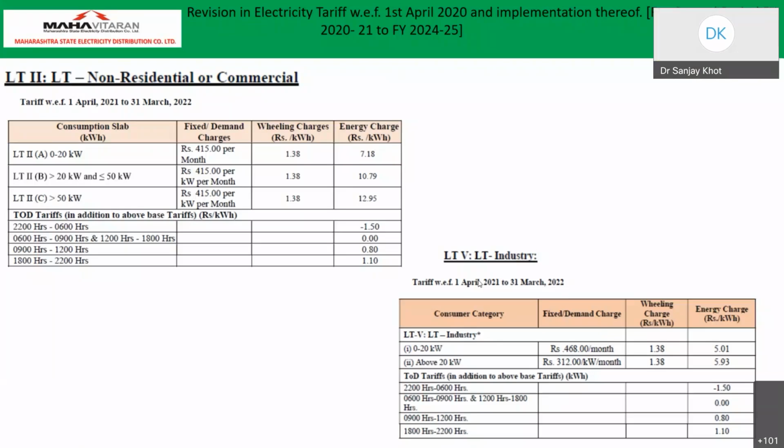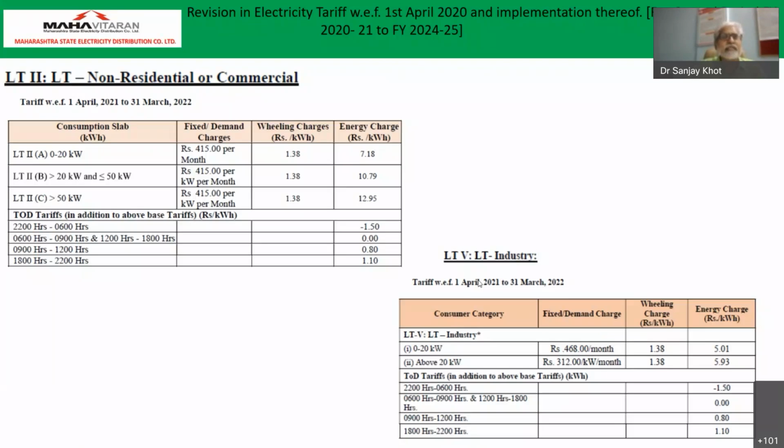Earlier it was 100 rupees for the residential, but when it gets shifted to the commercial, the charge comes to be 415. Now another novelty of this non-residential commercial is the time of day tariff. Even for the college, that time of day tariff is there. All this, your distribution company gives some rebate benefit if you use that electricity at a non-peak period. So this is called time of day, and most of the industries are taking advantage of this.